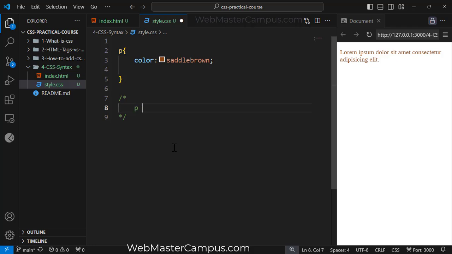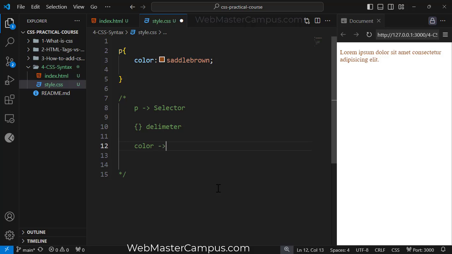So this P over here is the selector. Okay, this P is the selector, and the curly brackets, the curly bracket start and the curly bracket end, let me write it over here, are the delimiter. And this line of code that we have written over here, this color, is actually the property.